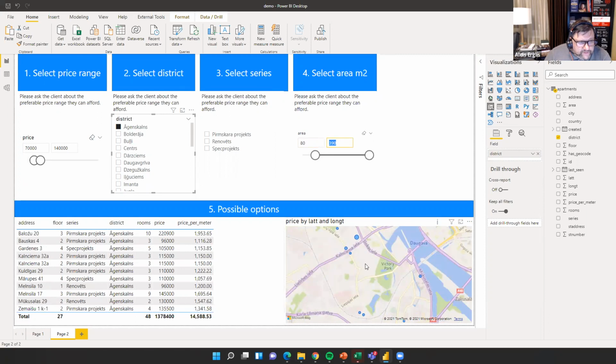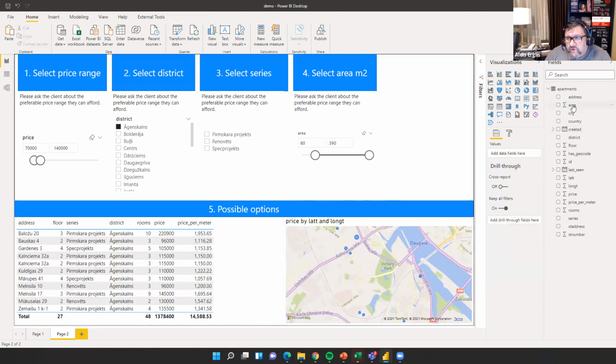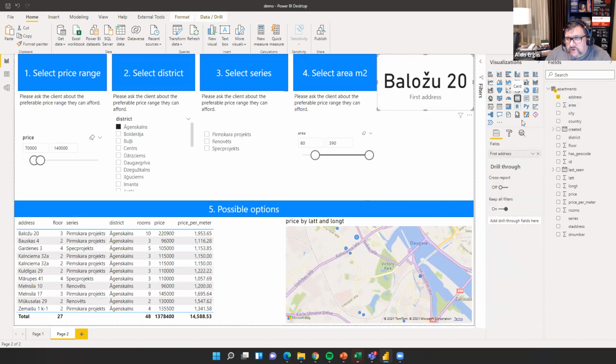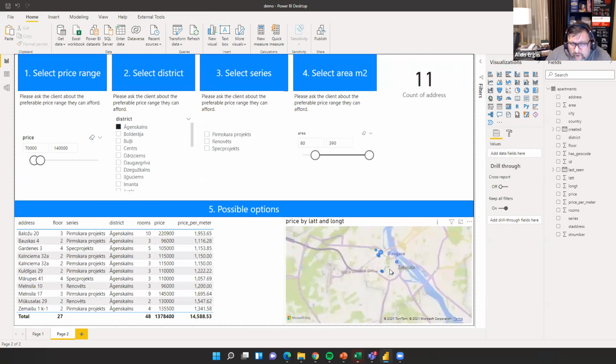total 112 is the sum of the floors. The question in floor. Yeah, this is a sum of floor. So we need to change totals. Probably we need to add totals here just to indicate objects like this. After all this selection, we have 11 objects.